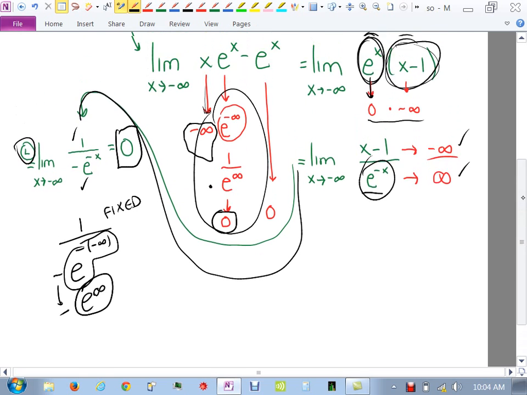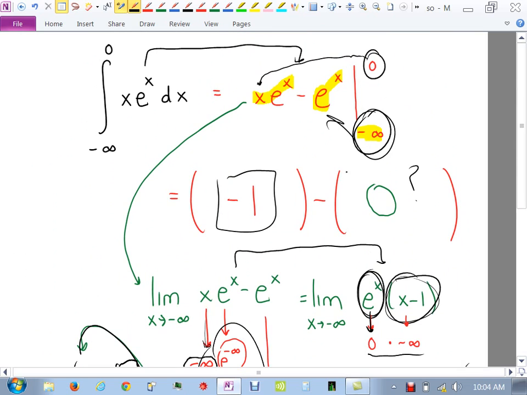So we were able to come back up here and say, all right, this side right here, when we plug in negative infinity into this, we get 0. So the answer to our problem was just -1. And we talked about why would it be negative. That's weird, but it's because part of the graph of this function is below the x-axis. So, you know, your answer is represented as a negative number. That's it. Hope that helps.